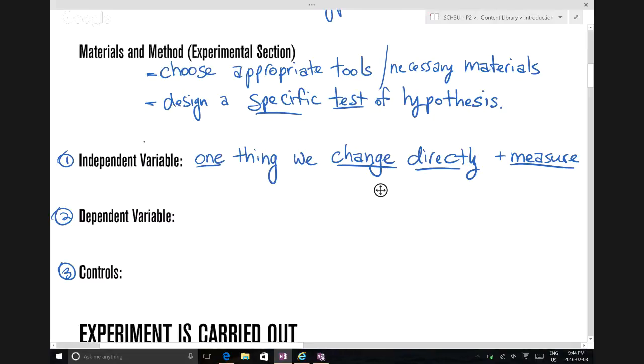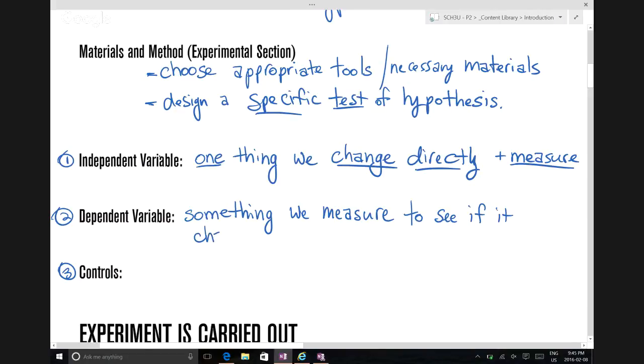And then the dependent variable is something we measure to see if it changes. All right, so we change the independent variable on purpose, and as we change the independent variable, we look at the dependent variable and we see if it changes or if it stays the same.